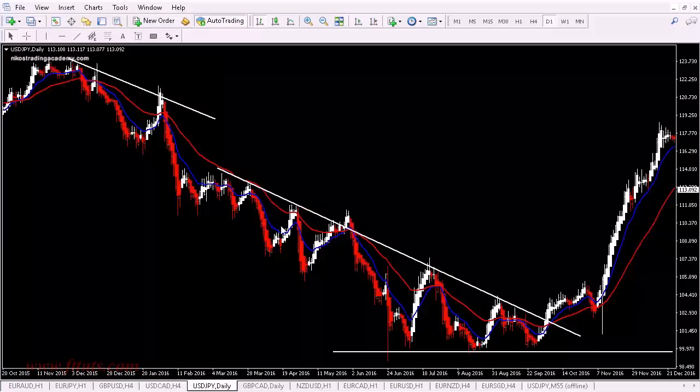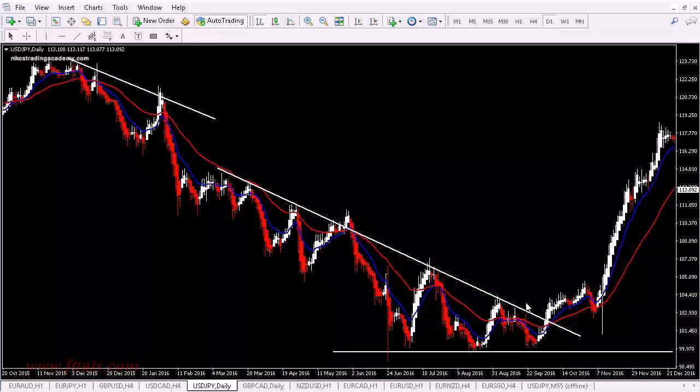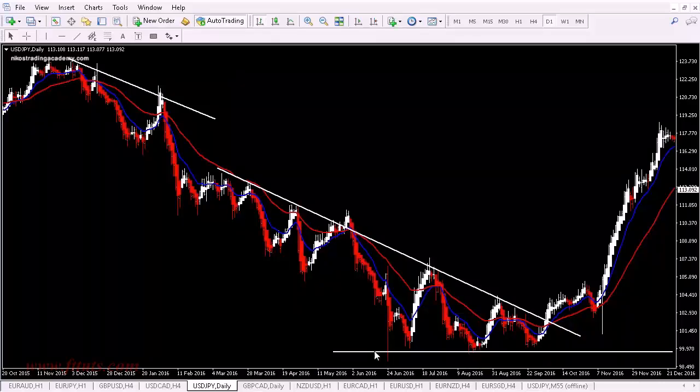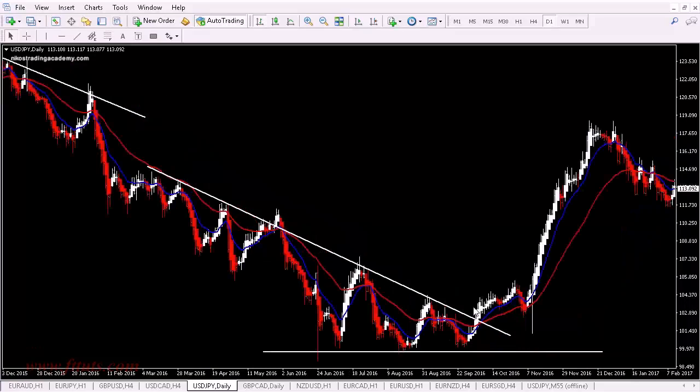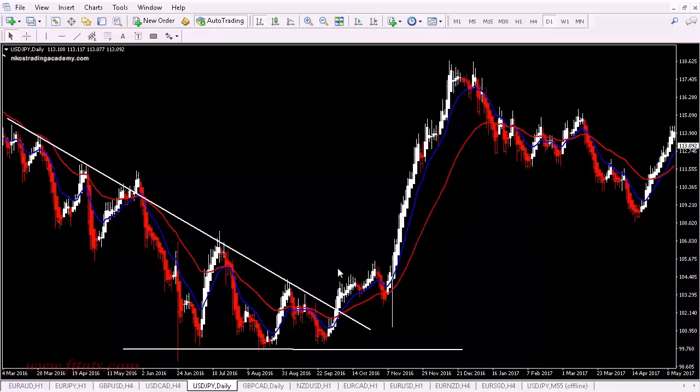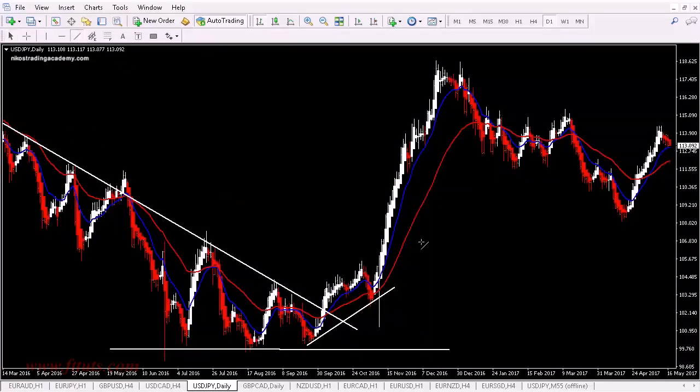If we get more than 3 touches and price is bouncing in the end, we have a powerful trend line. After the range, and you see we have multiple touches on support, price moves back up. When we then get our higher lows and retracements back to the 36, the trend is usually changing for a while. Okay, and that's what happened here. But here we have only 1, 2 touches, and then it's going up so steep that on the daily chart there is no trend line other than the volatility line close to price. And the 12 EMA is guiding you here. You don't need to draw any lines.